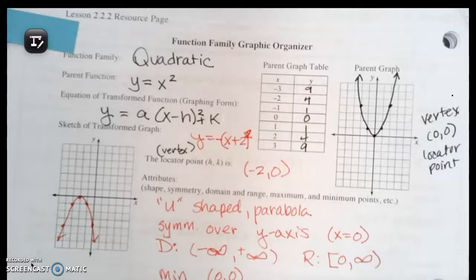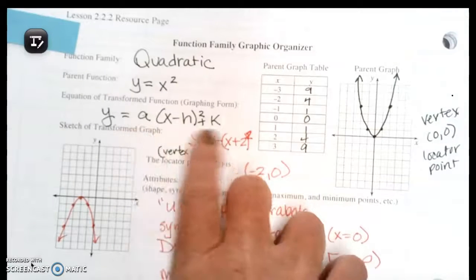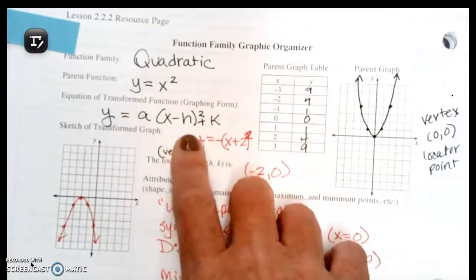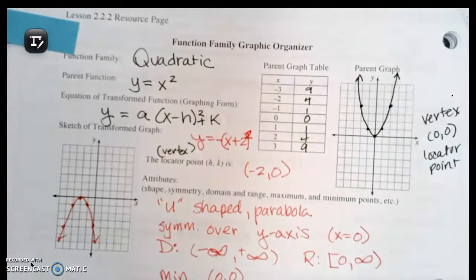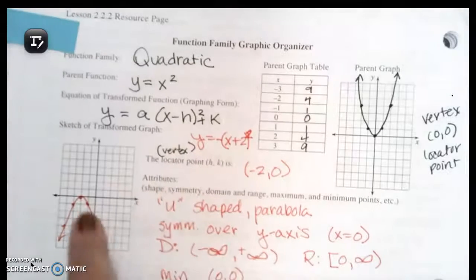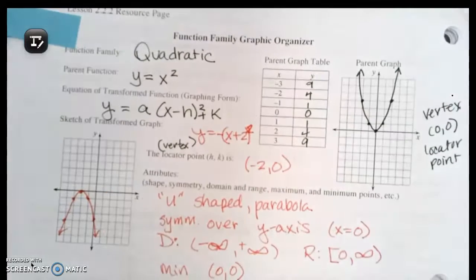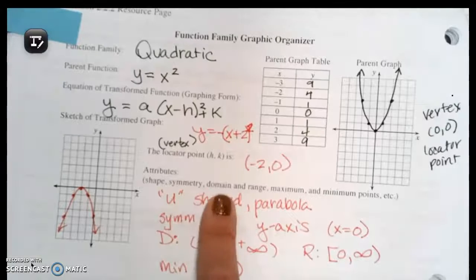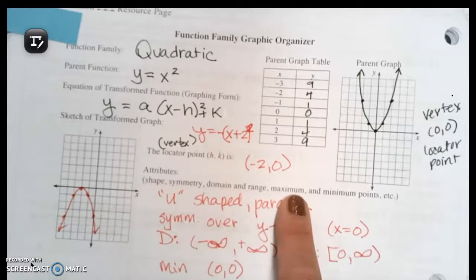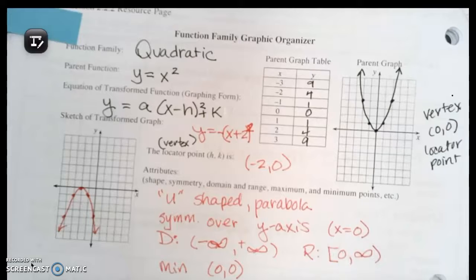Okay? Then you're going to take your transformed function form, and you're going to either move it left, right, up, or down, decide whether to reflect it or not reflect it, and draw a second transformed graph, okay? And then just basically describe it. What is its shape? Does it have symmetry? What is the domain and the range? Is there a maximum or a minimum? Okay? So any important details that you would know about it.